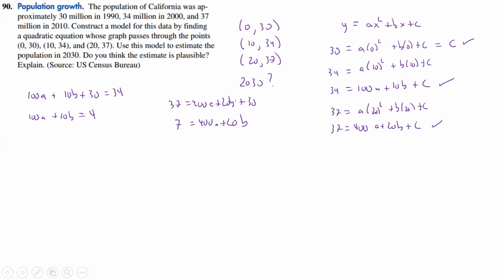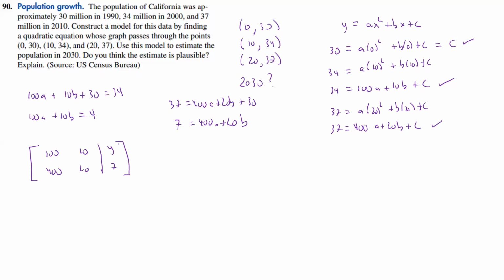Okay, so now we've got two equations and two unknowns. The a and b are unknowns, and our constants are this. So if we write it down, this one first and then this one, we have 100, 10, then 4. And here we have 400, 20, and 7. So that's what we've done. We've made the matrix, taking the 3 points they gave us and plugging them into a simple quadratic formula and then simplifying until we got down to this.